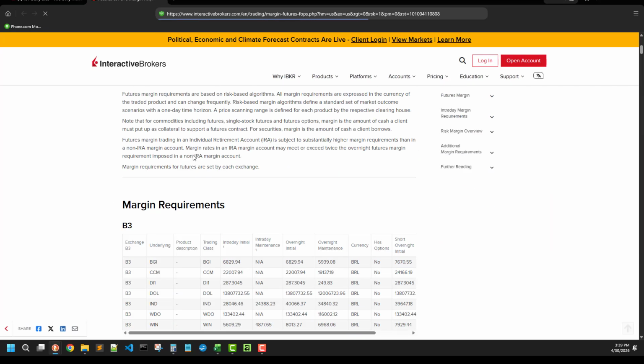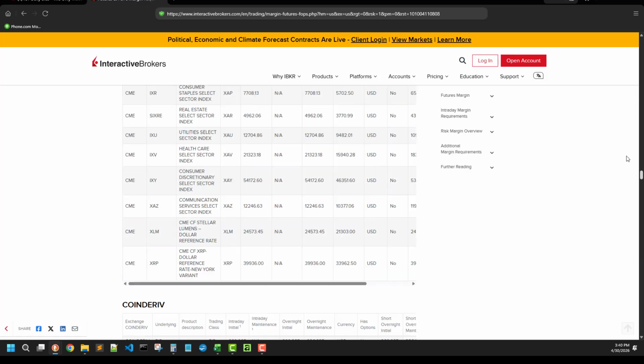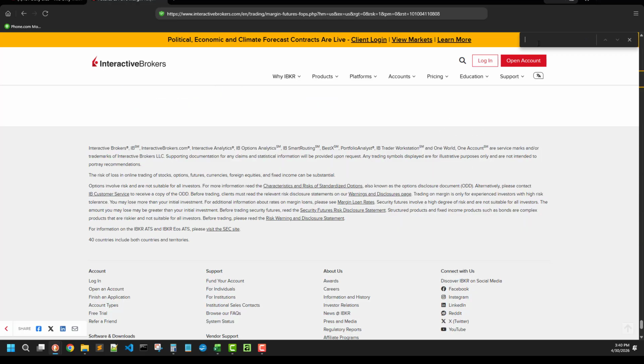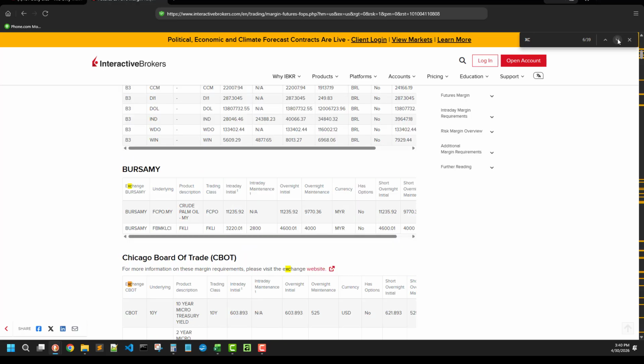Okay, so here's what we've got. This is for all their leverage products, all of their margin requirement information. It's just too big to find things, so I usually just go Control F, find. I'm going to type ZC for corn. Actually, I'm going to go XC. That's the mini corn contract. That's the one I was going to trade. It's about, I think, a fourth of the size of the normal corn contract. Anyway, there's 39 different things that say XC, but we've got to find the ticker symbol.